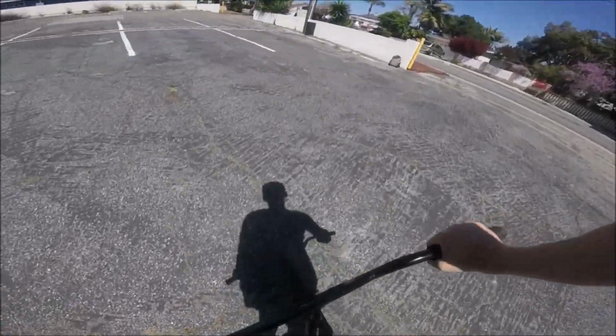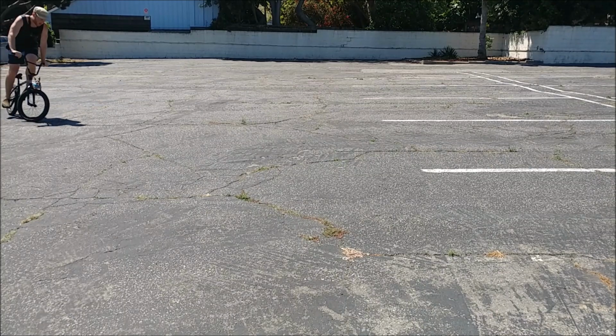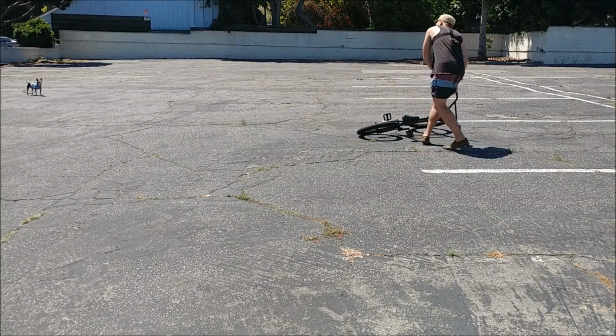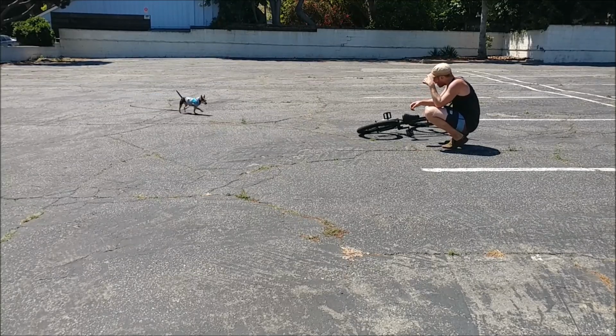So you do the manual as you would, and then you start to lean into that shoulder to set up the 180. And then the weird part is actually getting the 180. You're trying to flick the rear tire as opposed to hopping, because you're not going to have as much hop. But that's a video for another day.